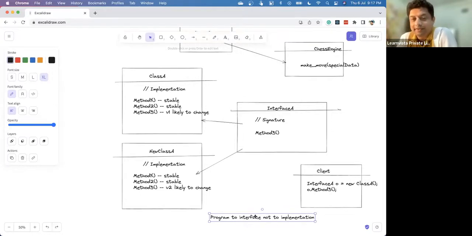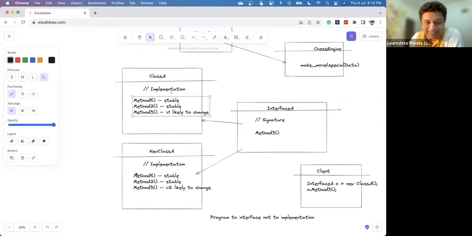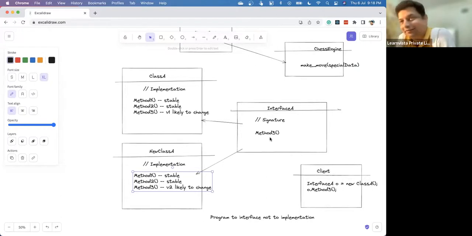This way, you may have any number of implementations, only method 3 is changing. Method 1 and method 2 are the same, so you don't need to put them in the interface. You may just inherit from the same base class, but things which are changing, you put in the interface and program to the interface.